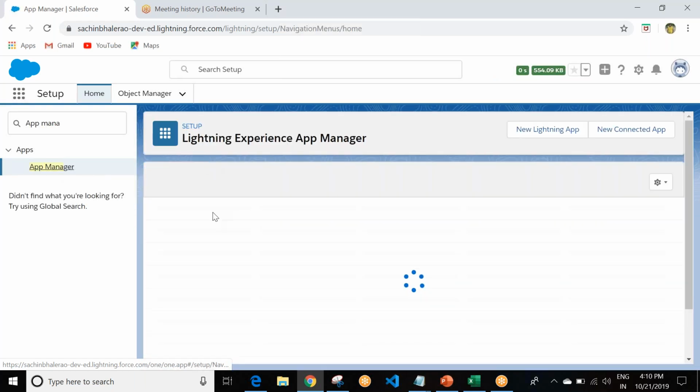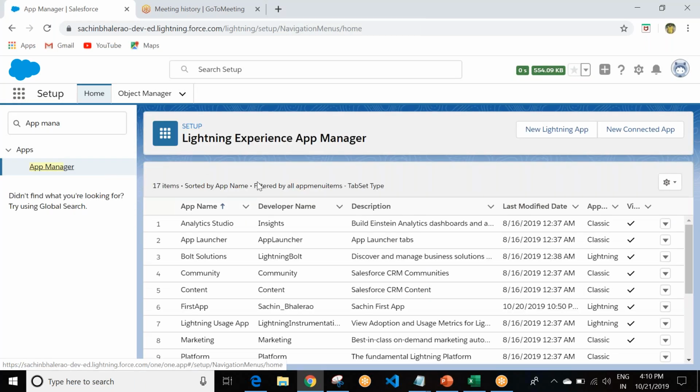Here it will show the list of all apps available in our Salesforce. I created this first app, so we need to edit this app in this way.